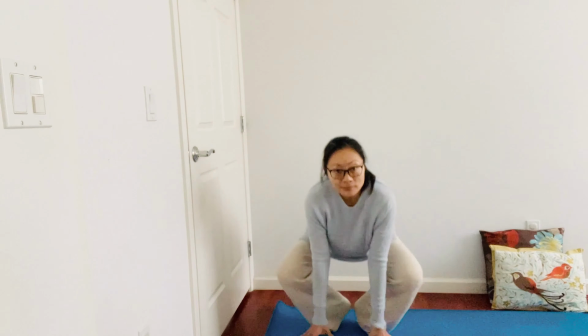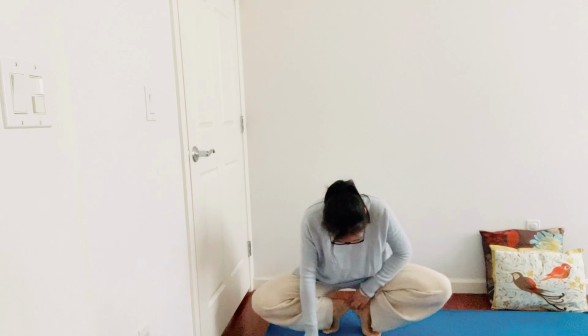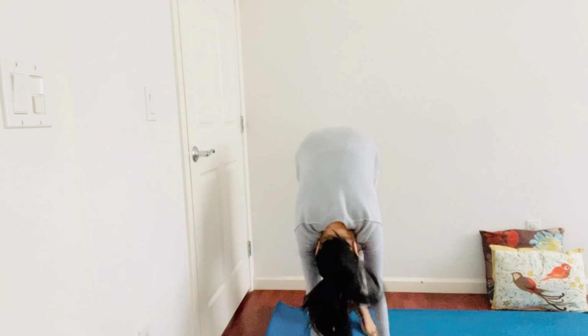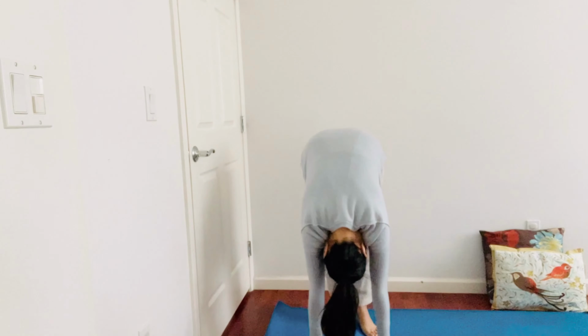Very good. Now we come to our last exercise, frog pose. Balance yourself on your toes in the squatted position, feet apart and heels touching. Spread your knees and put your arms inside your legs with only your fingertips touching the floor. Keep your elbows straight. Find your balance with your eyes either open or closed. This is your starting position.